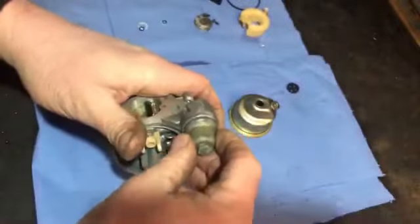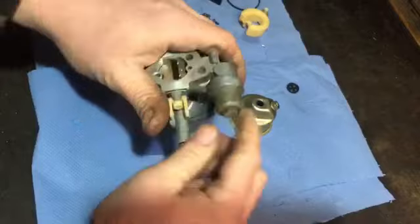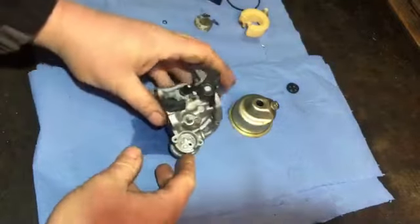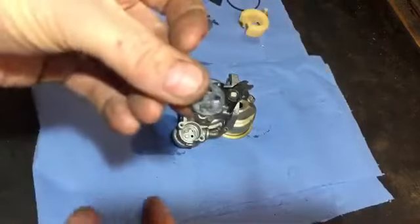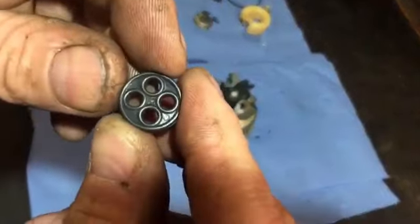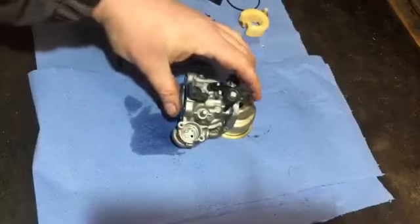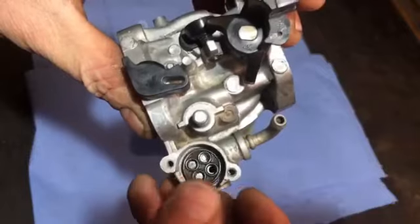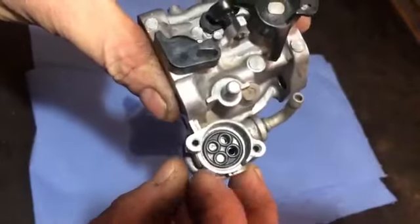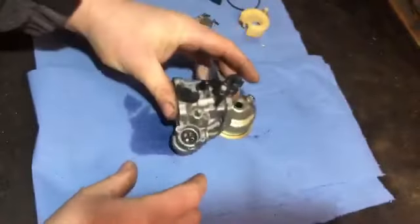Then I'm going to tighten up that bit. We'll tighten that up fully in a minute, because I just want to get the top part on. Just rest that on there a second. There's that new bit there. I don't think there's a special way for that to fit in. No, it's just, there's two little round tabs that'll locate into them, like so.